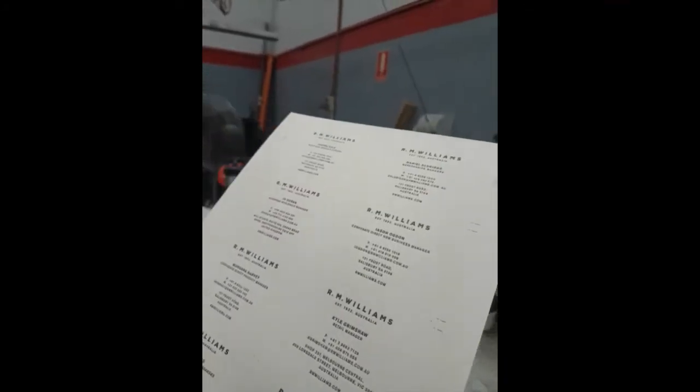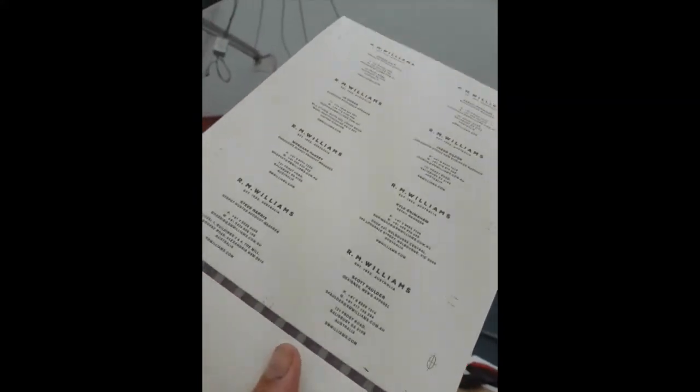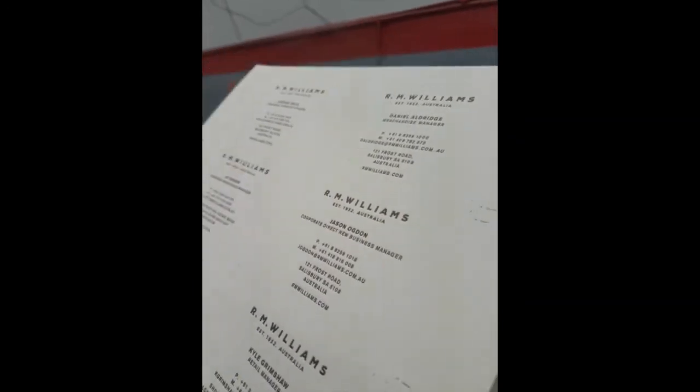We are nice and sharp with a good bit of impression. Now this is actually onto Conqueror high white wove. Conqueror, another beautiful stock, and that wove texture gives it a really nice finish and also gives it a little bit of room to get some impression.